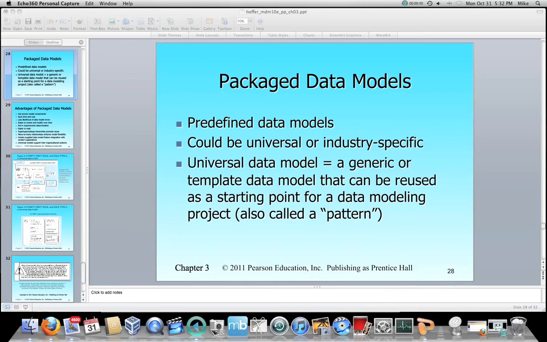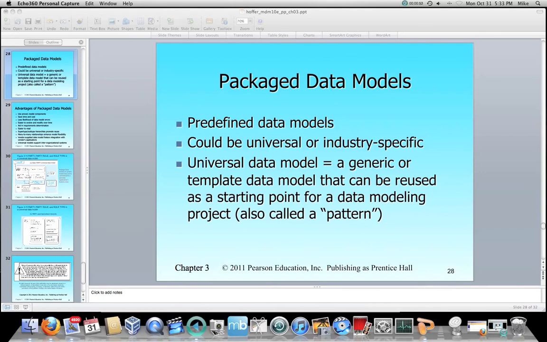This is, again, fairly common. You have to think of industries that have fairly common entities associated with them. For instance, universities have fairly common entities associated with them. A manufacturing organization, a bank, an airline, all of whose entities have attributes that are all similar one to another. So pretty much what we're talking about doing is setting up predefined data models.